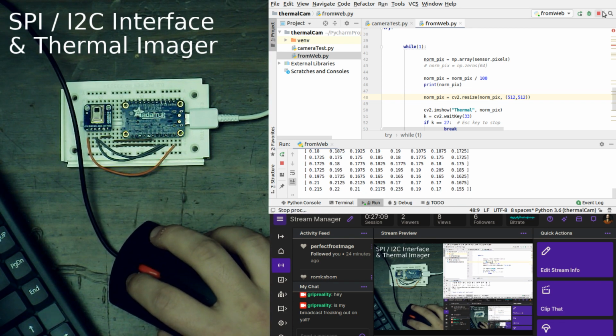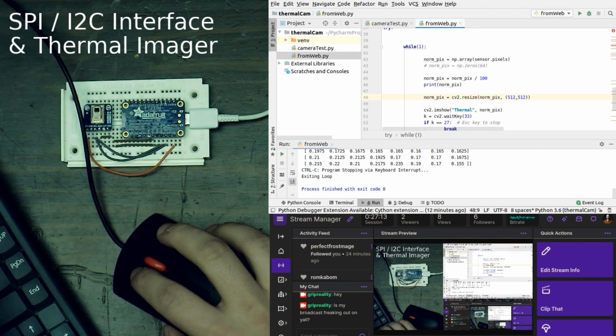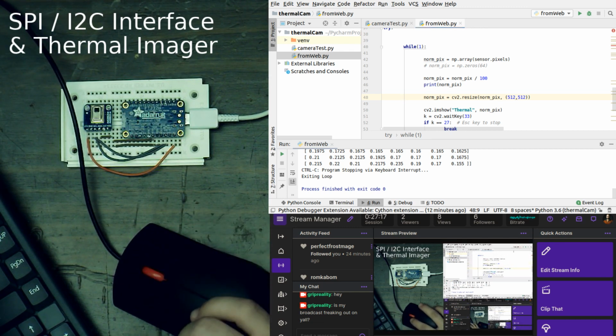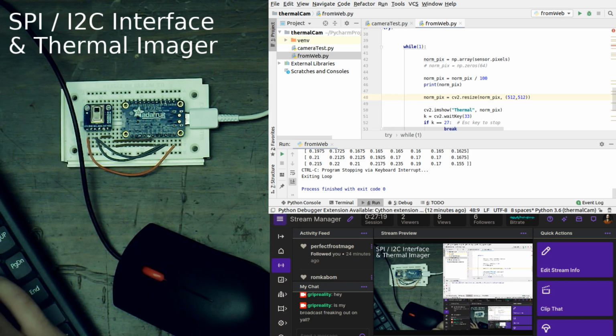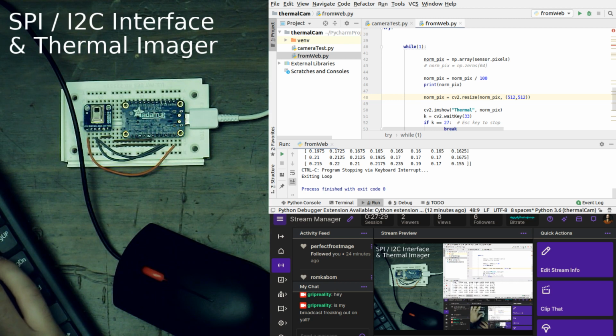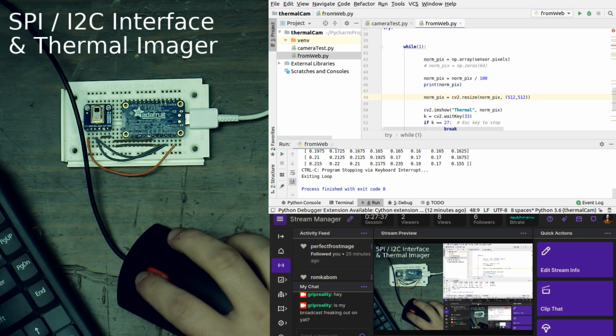So what I'm going to do now is apply a matte, basically a color to this thing. So it's OpenCV color, where it's called color map. That's it.